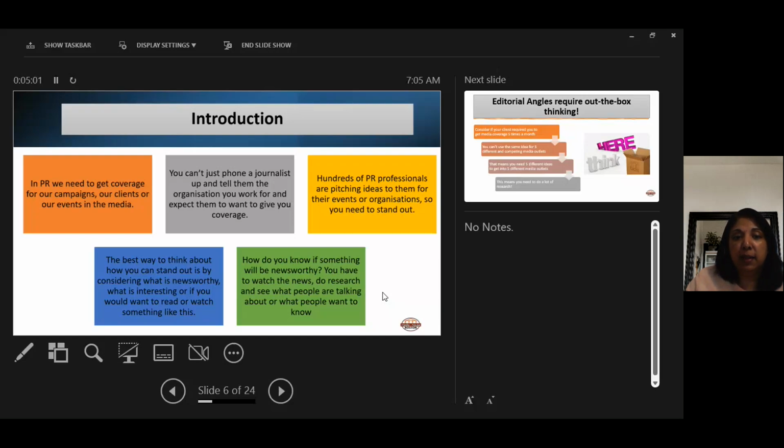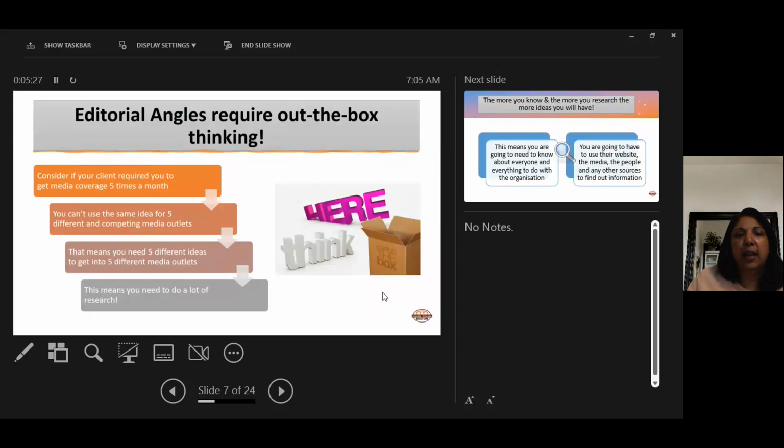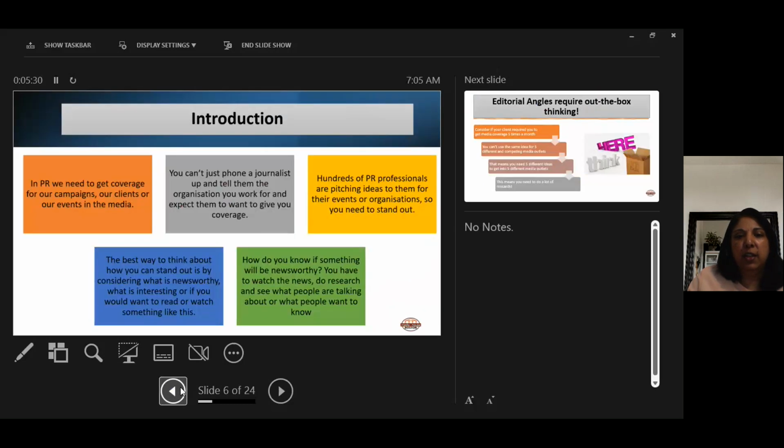So by the time you've mailed them, it's given them some time to read it. Don't leave it for last minute, because you cannot expect to send an email now, phone them now, and say you want this published. Give them enough lead time, because they work in a newsroom, and in the newsroom, it's all about speed. So what you would generally do is send them an email while you are building this relationship with journalists, and you try and engage with them, especially when you don't need them to publish a story.